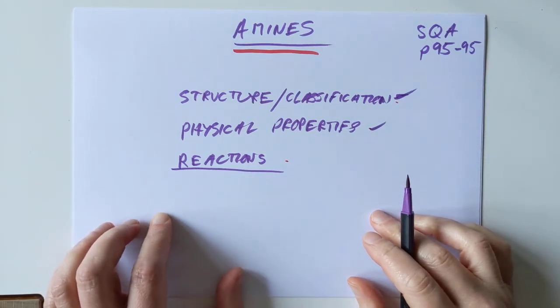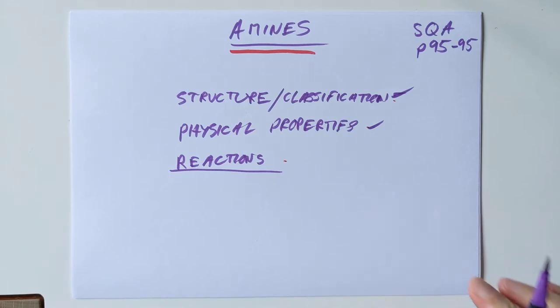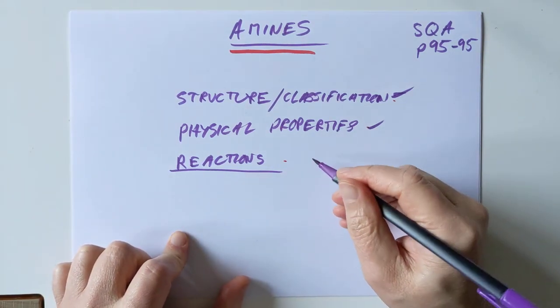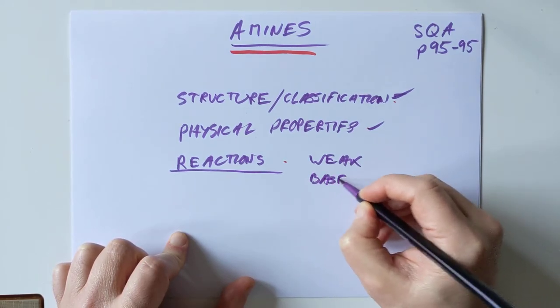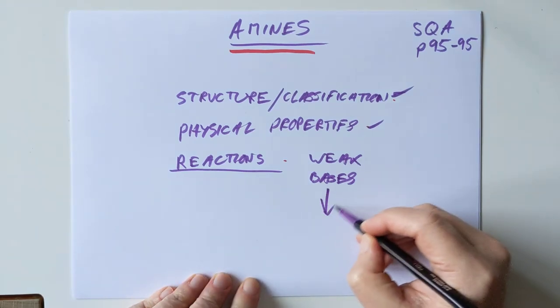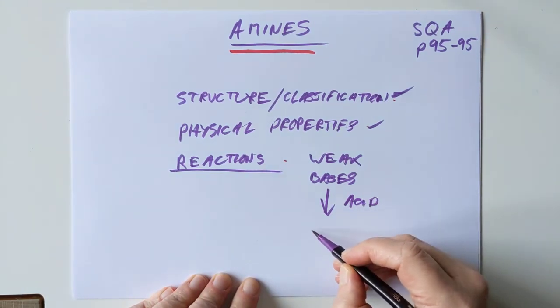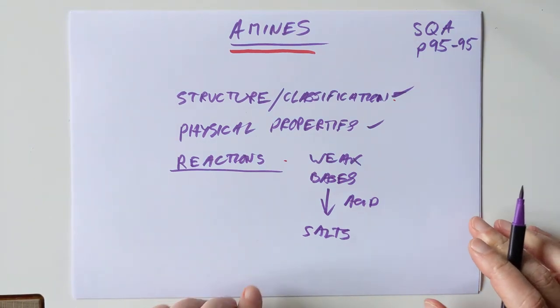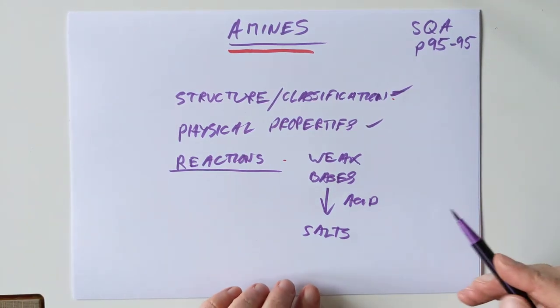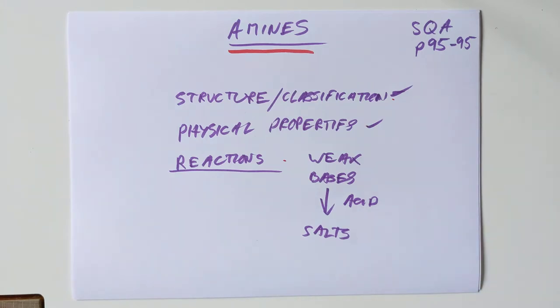What we need to have a look at is the reactions. It's very simple nowadays, actually. It has been dumbed down since a few years back. Basically, amines are weak bases in the same way as ammonia is. So therefore, they can do what ammonia can do, and they can react with acids to form salts. I think I'll give you a specific example of this because there was something that slipped in just a couple of years back to do with carboxylic acids. Let me just go and find that for you.